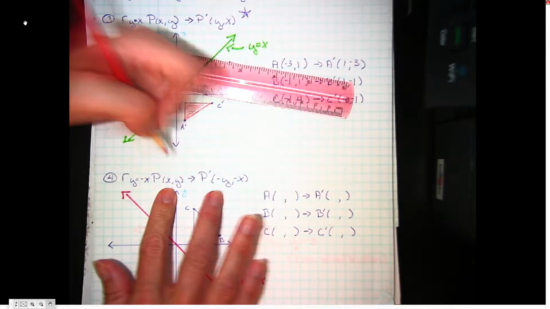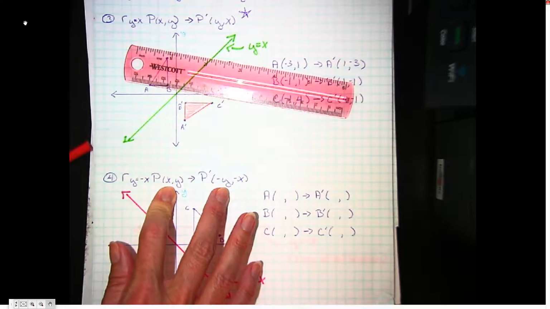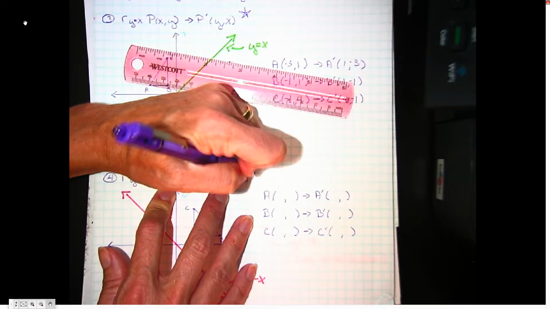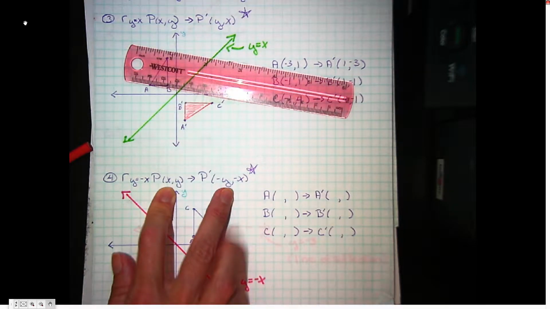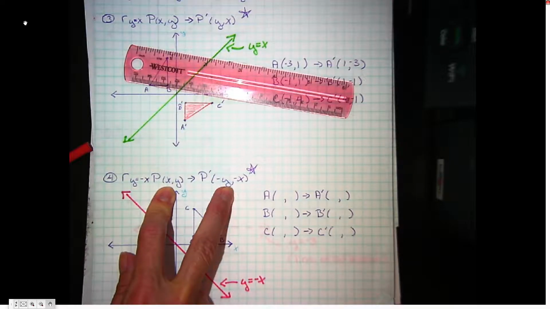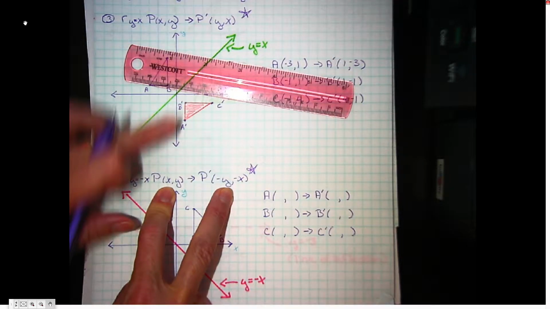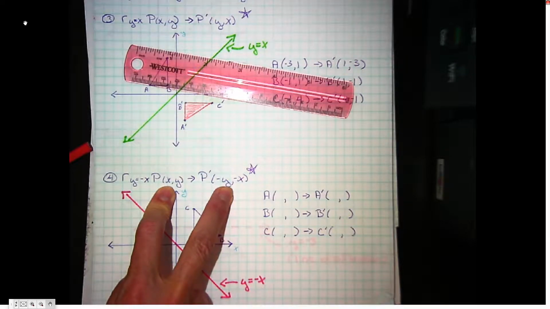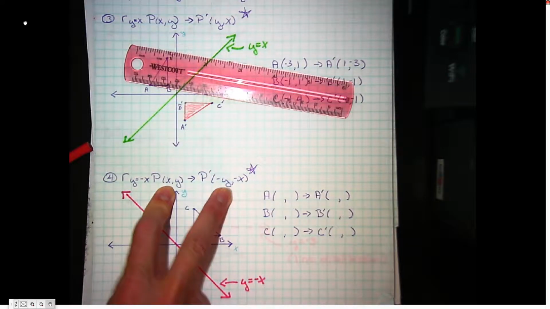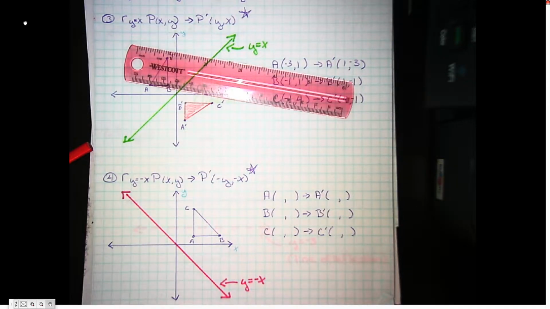So the rule, and you'll definitely want to put a star by this, highlight it, whatever you need to do: you're going to swap them and you're going to change the signs. So that's the difference. Up here, we didn't have to change the signs, we just swapped them. Down here, we have to swap them and change the signs. So I drew an example in here.